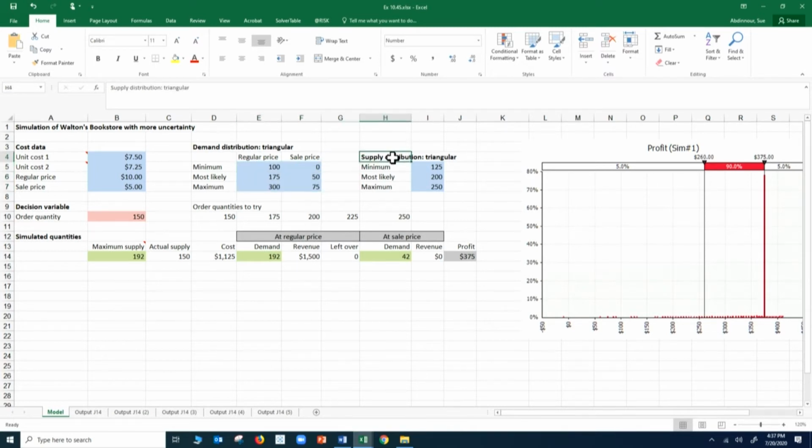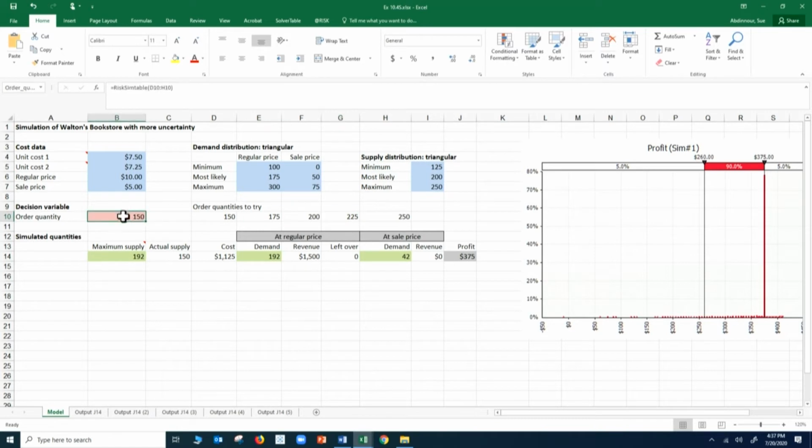But we also have supply uncertainty, which is a big topic in supply chain, because they can provide us with a minimum of 125, most likely 200, maximum 250. In the previous two models, we just said we're going to order 200. And so that is certain. We're not going to order more or less. But what if the supplier says, I can't provide you with all 200, but here are the possibilities I can order. So we generate a triangular distribution based on that.